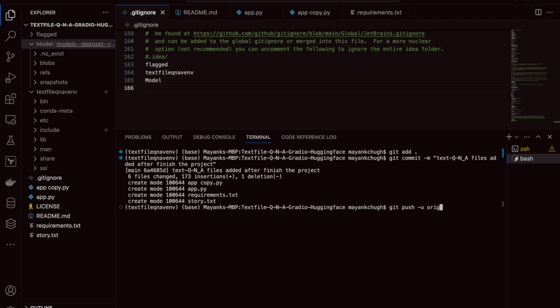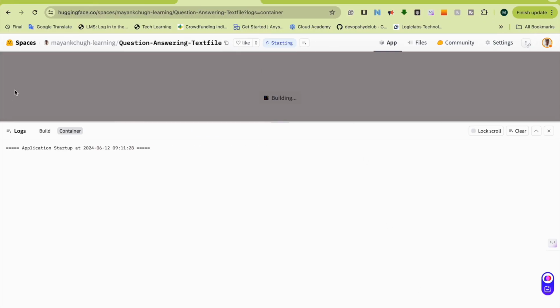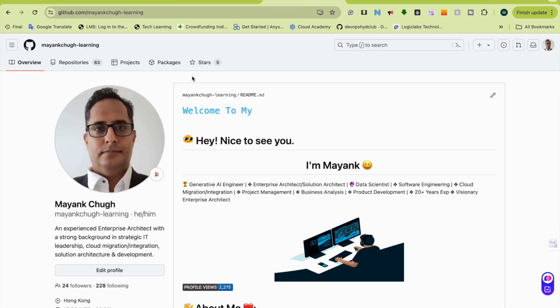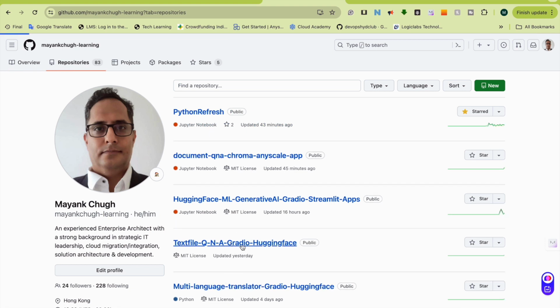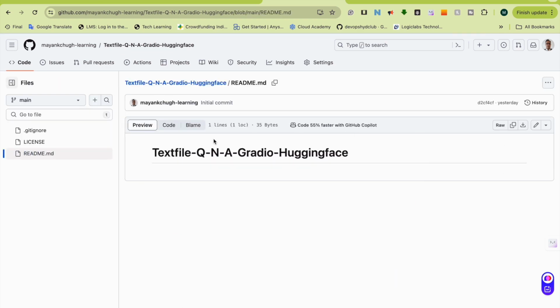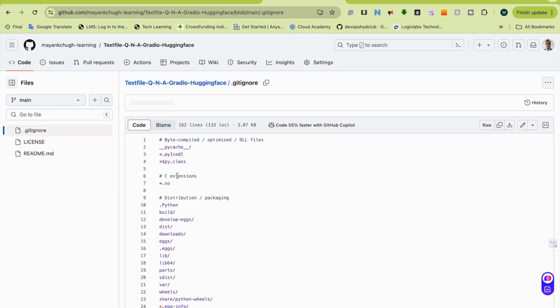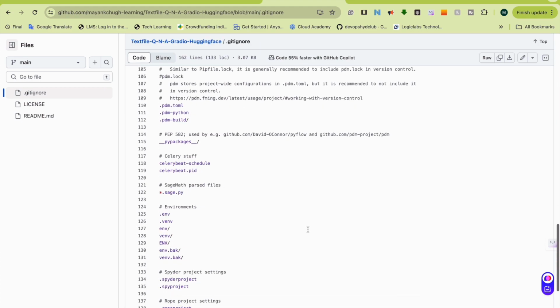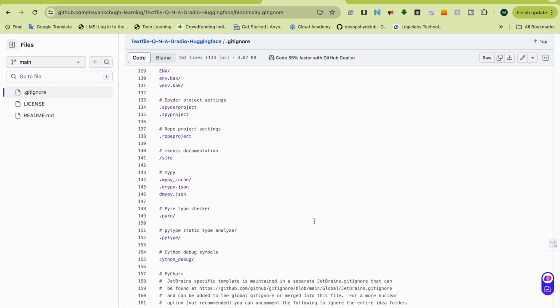git push -u origin main. Before that, let me see, it's still building. Maybe some error will come, then we have to see. And where is that repository? This is my repository. So far nothing is over here, everything is blank, even the gitignore.